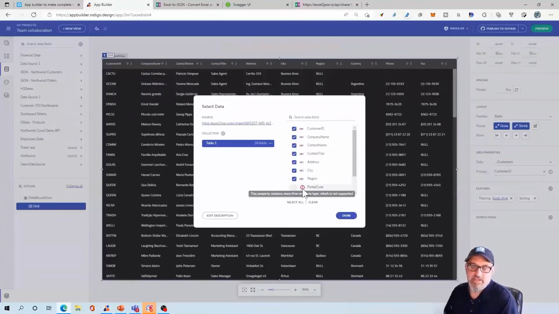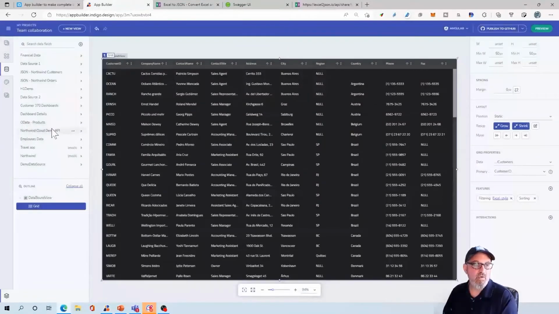This is actually coming across as JSON, so it doesn't really know what the data type is. We are adding a feature probably tomorrow that will let you pick if it's a string, a number, or whatever. I'm going to give this a new name, customers demo list, and hit enter. And I'm going to click done.